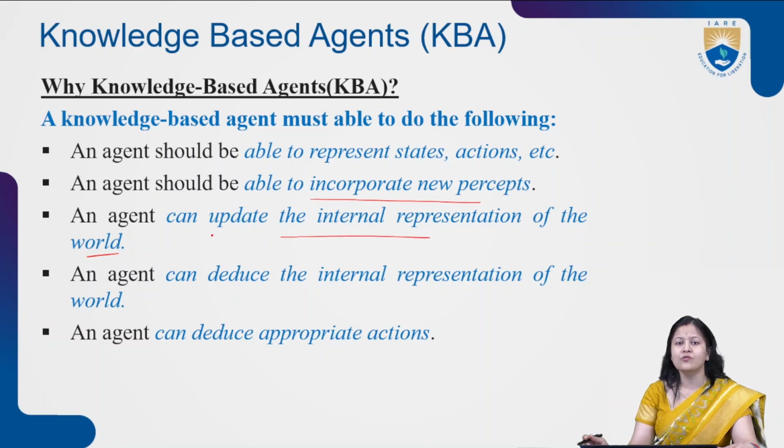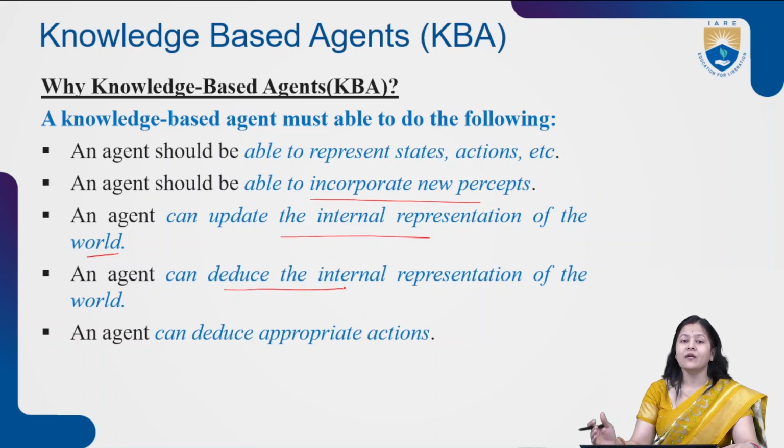Every agent, this is also one of the properties of any agent. It should have the capability to update the internal representation of the world, how the knowledge is stored inside the knowledge base. It should have the capability to represent, as well as it should have the capability to modify also. An agent can deduce the internal representation of the world.